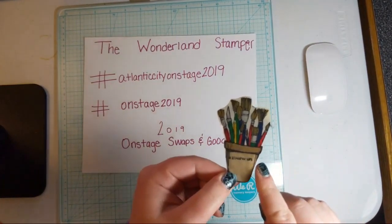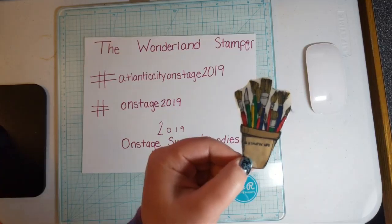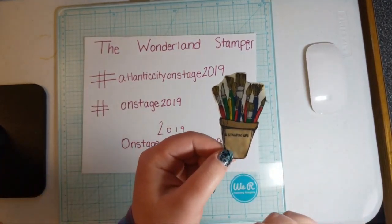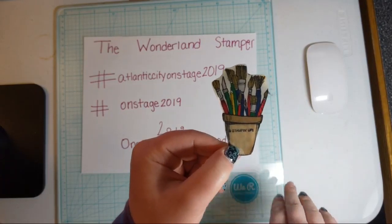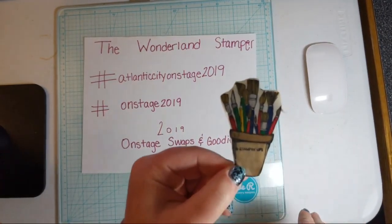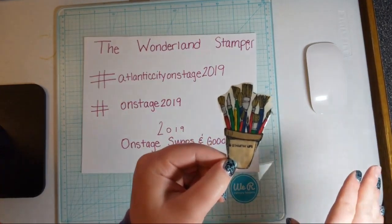So you pour on the epoxy. It is super sticky, so wear gloves because it will not come off your hands for a week. I learned that the hard way. And it says you have to let it sit for about 48 hours until it's fully hardened. I let it sit a week because every time I came up it still seemed a little bit sticky, and I was handing it out at Onstage, so I let it sit a full week.